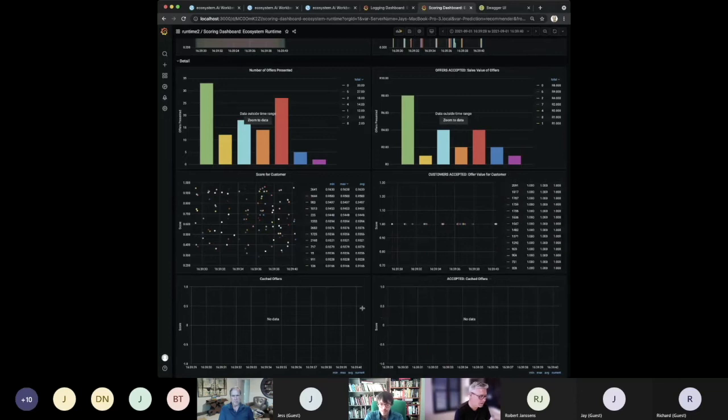At the moment, there's no caching turned on. That means that we're not remembering anything. So we keep on recommending new things all the time. We're not remembering any old product. And you can just, again, look at the difference between, for this particular customer number, what the typical score is, and then how many of those they've accepted. And you see in this case, the acceptance gives you a 1.0. That's kind of how the graph is configured.